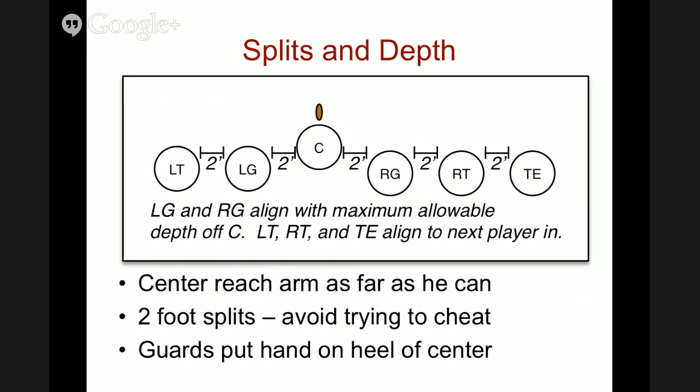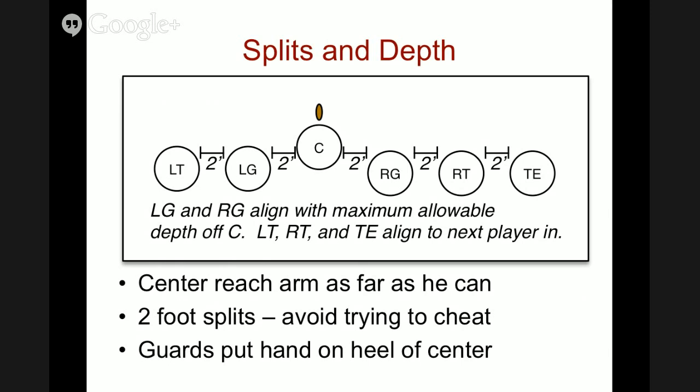So we look for 2 feet. If you're coaching the 8-year-olds, you might get away with 18 inches. I would never go narrower than that, unless you're doing like a goal line, foot to foot type situation. But 2 feet is going to be normal, and we want every player as far off the line as we can get them and still be legal. We want that extra space so that the angles that we're trying to get with the wing tee blocking can present themselves, and that we can move guys downfield.